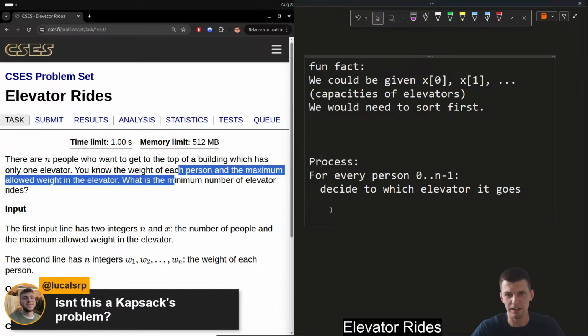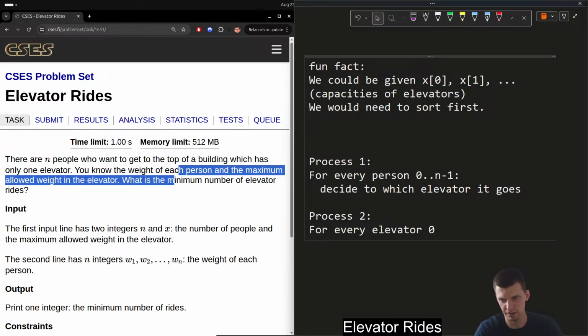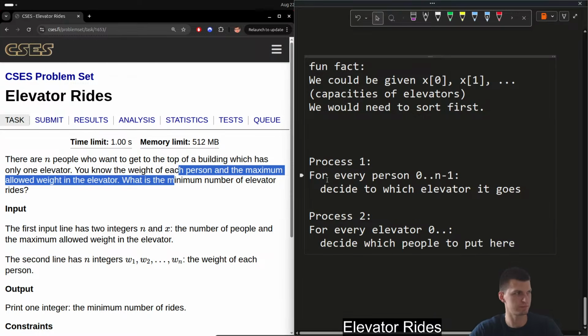I say that there is an equivalent process that says for every elevator 0 to infinity, to however many you need, decide which people to put here. This is equivalent, and for example, it allowed us the solution with like 4 to the power n or 3 to the power n complexity, but also eventually we did n squared.